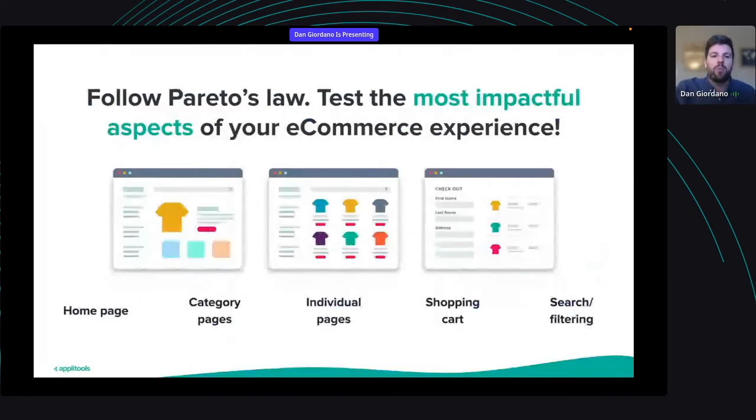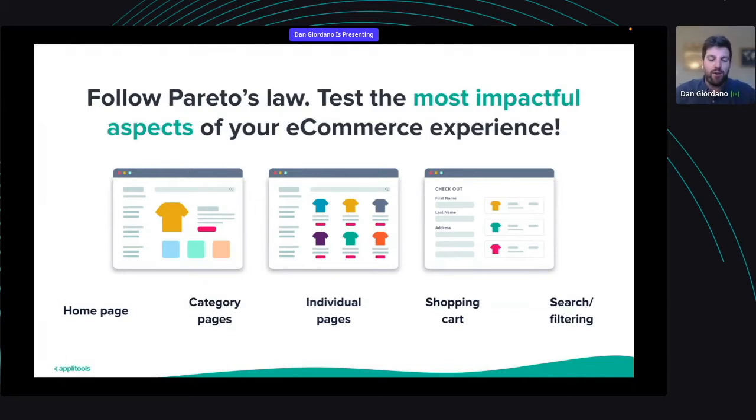And we want to follow Pareto's law. We want to test the most impactful aspects of your e-commerce experience. So, the 80-20 rule: 20% of your pages, 20% of your templates, are going to drive 80% of your actual revenue. So it's really important to just worry about the most important 20% of your application, which, luckily for e-commerce, is the only break we get.